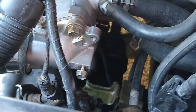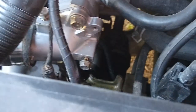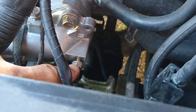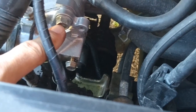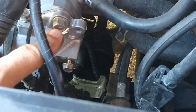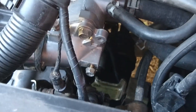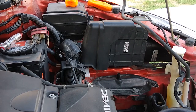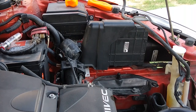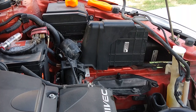Anytime you're tightening steel to aluminum, unless it's some little bracket that's not that big of a deal. But this kind of stuff that has to create seals, I always like torquing them to spec. In this particular car, it's 10 foot-pounds. Let me go ahead and tighten those things back up, and we'll continue. All right, guys, I'm going to go ahead and reassemble the air box, put that thing back together, and then start working on replacing the radiator and getting this car back together.